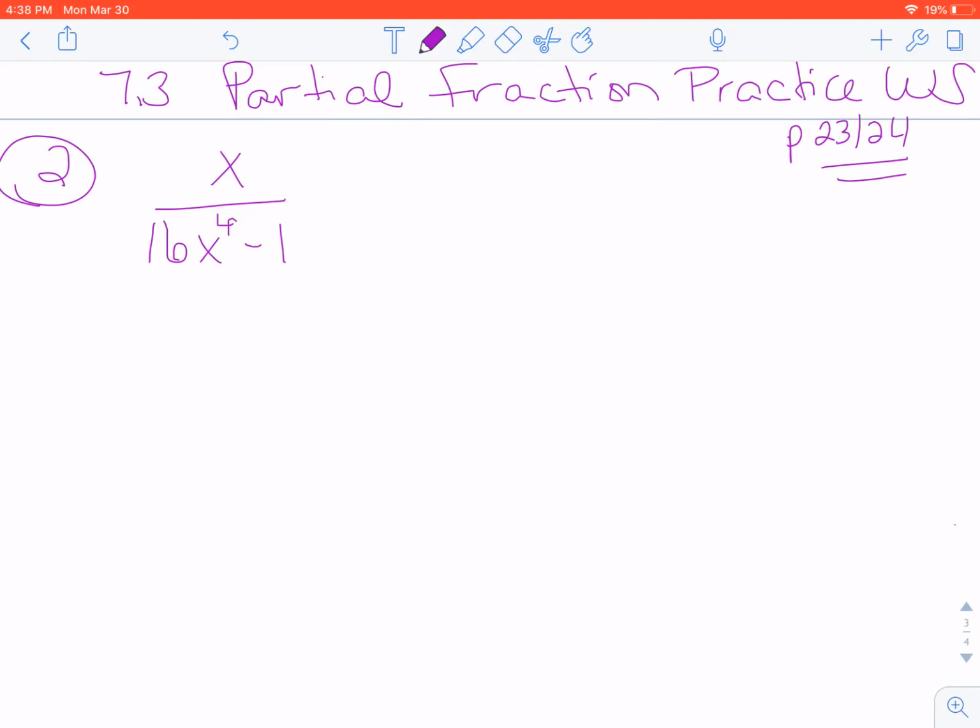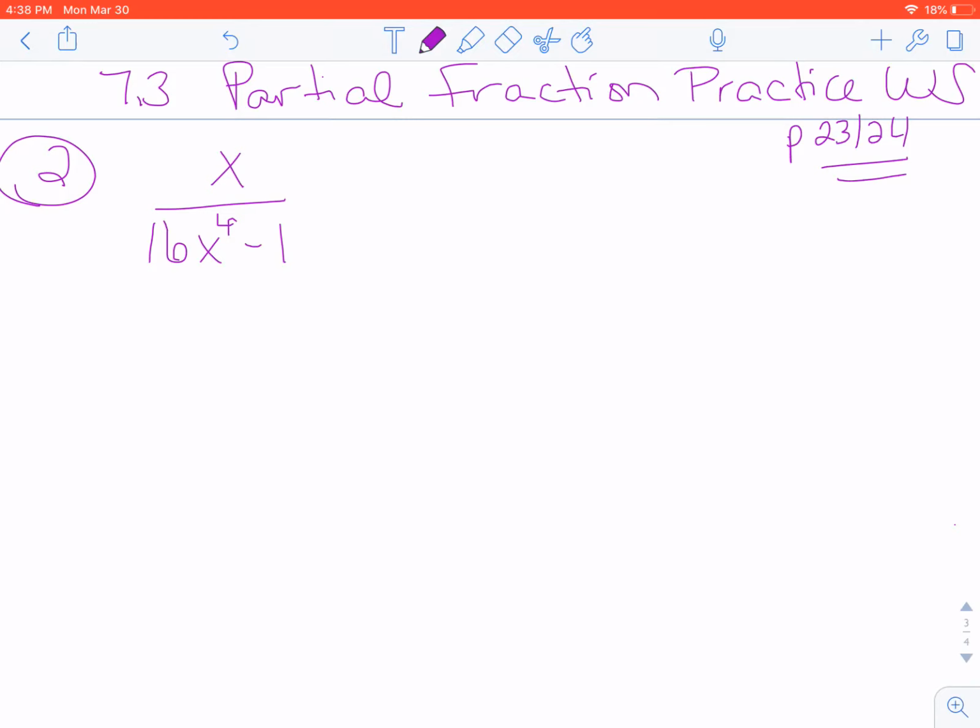It's more involved than the others because the denominator has a power of 4, and it requires a little bit of extra work. So if you want to just write this on a separate piece of paper, you can. You don't have to. If you know where that worksheet is in your packet, you can take out pages 23 and 24. But this is definitely a more involved problem, so either write small or do it on a separate piece of paper. Or you can start it on the worksheet in the packet and then complete it on a separate piece of paper.